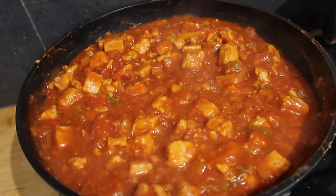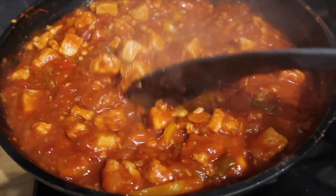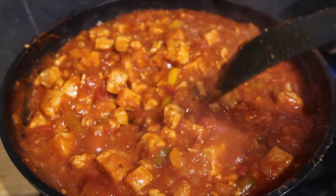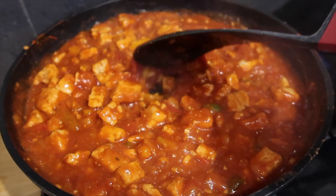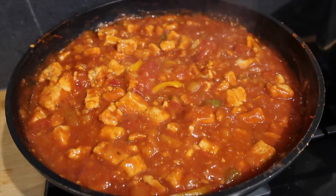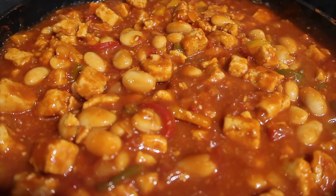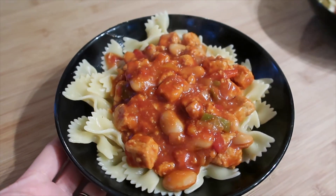For tonight's dinner I made a corn chicken dish to go with pasta. I used some tinned tomatoes, a chicken stock pot, some chopped onions, chopped peppers, some garlic and some cumin. I put it all together in a big dish and just let it cook down — the corn doesn't take very long at all. In the cupboard I had a tin of butter beans that I wanted to use up, so I added those in as well. We served this over pasta and it was really, really good. I really like throw-together meals that don't take too much planning, and everyone really enjoyed it.